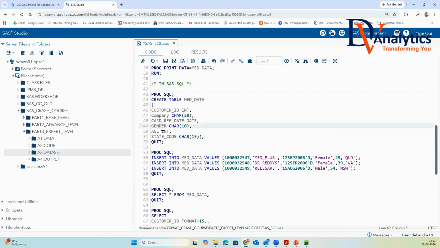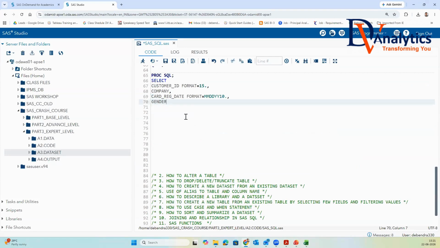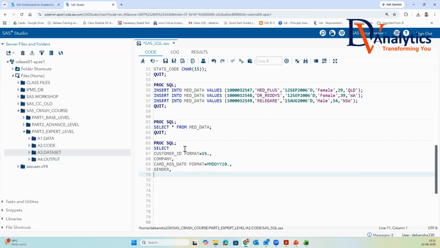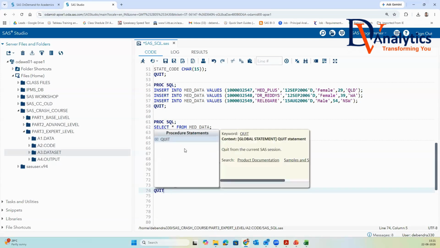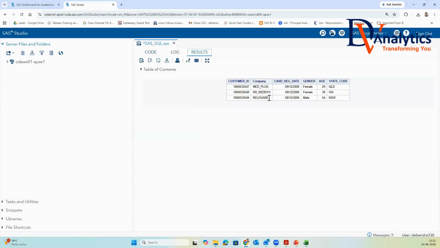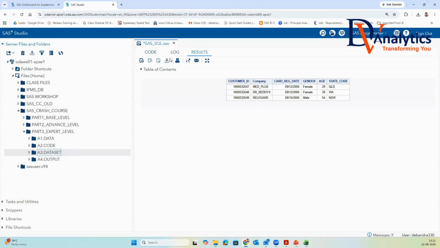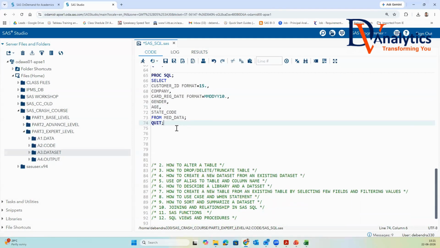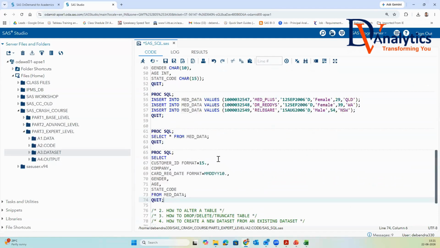Then we have gender. Then we can go for age and state underscore code, from the table made underscore data, and you can say quit. If you run this program, this time you see the values are coming perfectly because you defined this format in the programming part. So this is how, guys, we can get this table ready using PROC SQL.